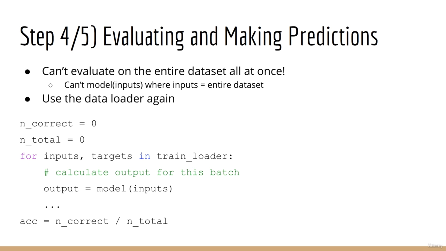One way we can get around this is to just apply the definition of accuracy directly and calculate it ourselves. For each batch, we get the predictions and the targets. We don't want the accuracy on this batch only, but what we can do is count up the number of predictions we got correct. If we tally up how many we got correct and how many samples we saw in total, then we can just divide the number correct by the number total once the loop is over, and that's our accuracy.